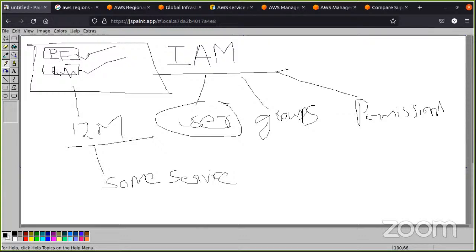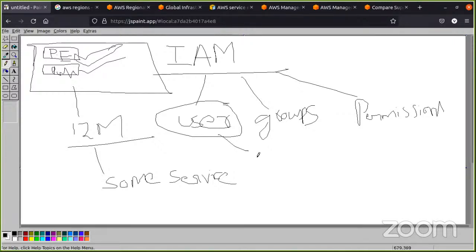So this account we should only use for the initial AWS setup itself. From then onwards, we should not use this account. This is very important to understand. The AWS root account we only use for the initial setup. We will not use it later on, because it is not a secure way to use it. That is the reason we have to create some users. We can create IAM users.